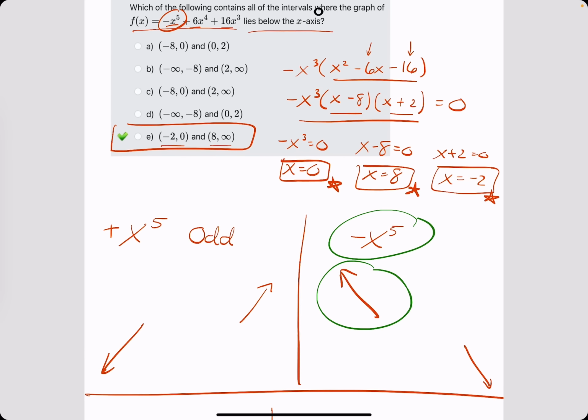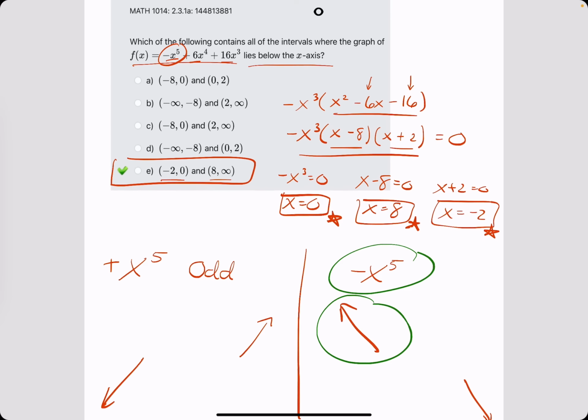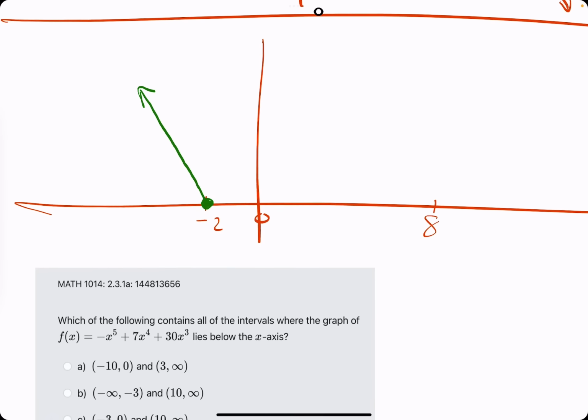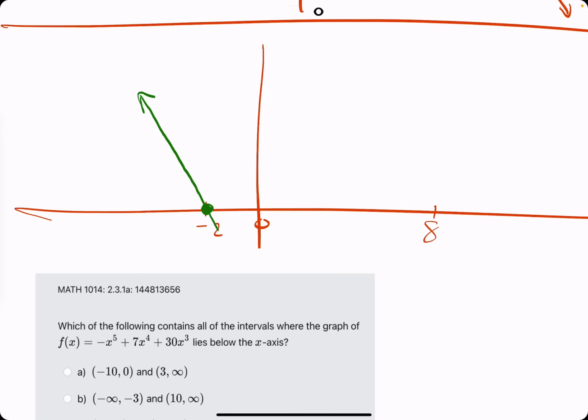And then we know there's also the next intercept at x = 0. The big thing about this is that x = 0 comes from a factor that has been cubed. X cubed means that when we go down and then come back up to the x-axis and hit x = 0, there's going to be a behavior known as a squiggle, or that's how I learned it. I don't even know what you'd call it, but it has this cubic behavior right at 0.